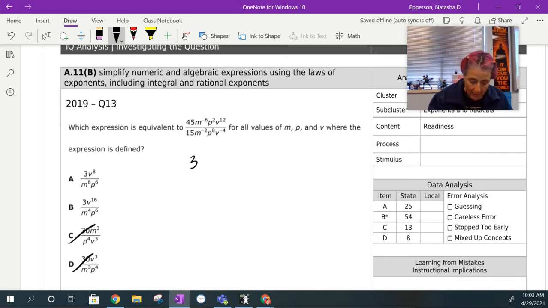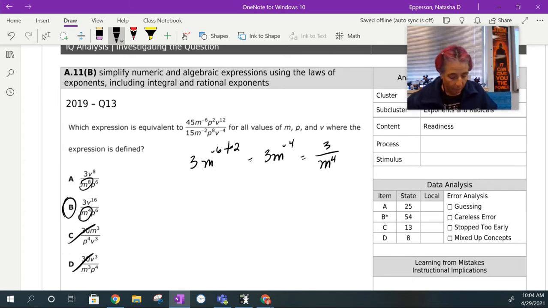All right, now I'm going to take the M, and I'm going to do -6 minus, because the quotient rule says we subtract the bottom. But that's minus, and then that's a -2, so that becomes +2. So that gives me 3m to the -4. So that means I would write this as 3 over m to the 4th power to make it a +4. I look at my answer choices of A and B. A has m to the 8th on the bottom. B has m to the 4th on the bottom. So my answer is B.